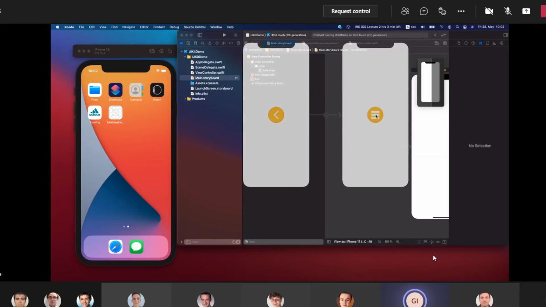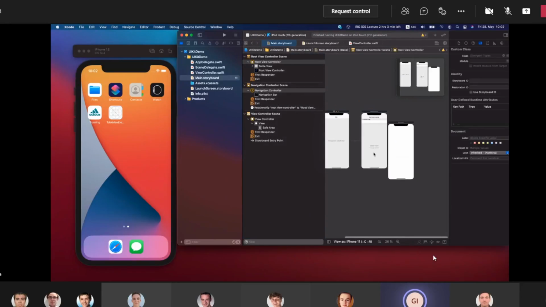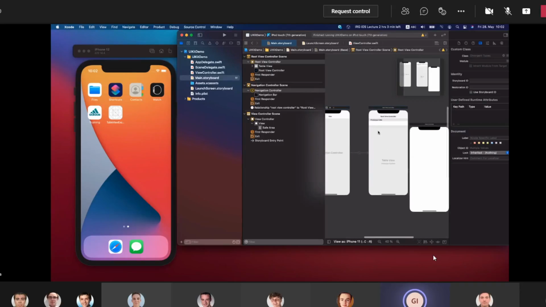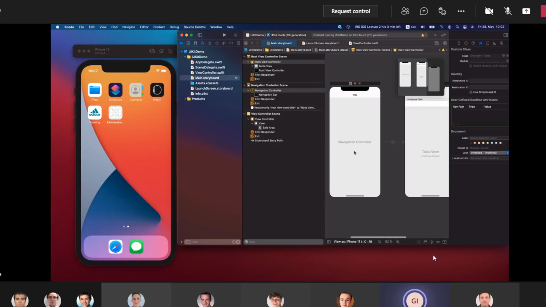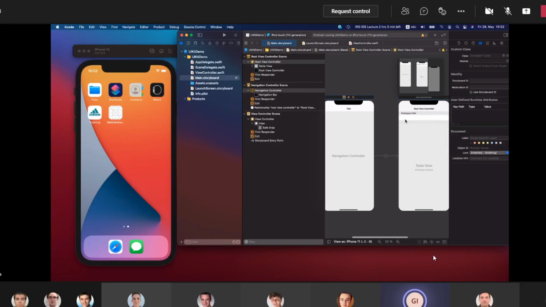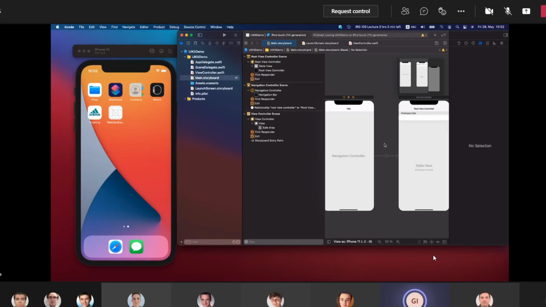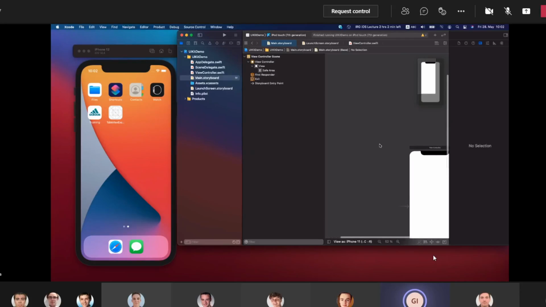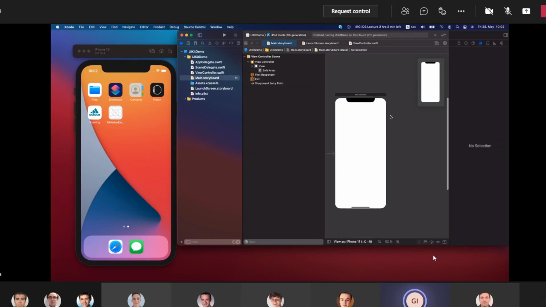It will create a view controller where you could add, for example, the navigation bar or toolbar, and it will be possible to navigate to a different view controller. But yeah, we will talk in detail about view controllers a bit later.